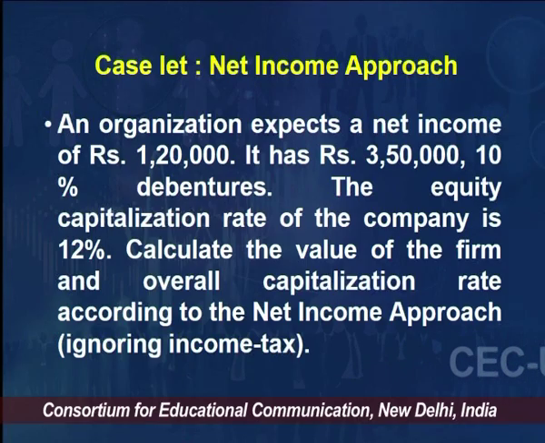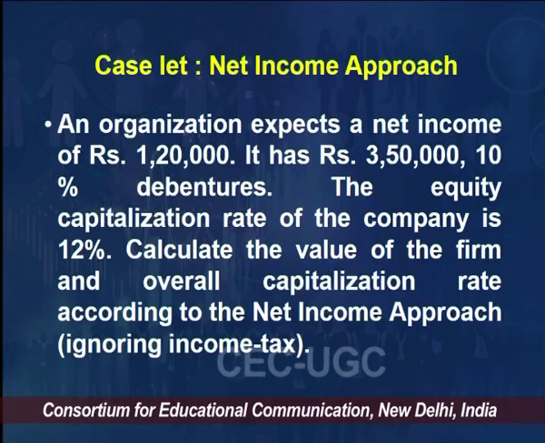So, please understand that this overall capitalization rate, weighted average cost of capital, KO, they all are one and the same thing. Please do not get confused if either of the terms is used in exams or in practicing any question. So, I repeat, the overall capitalization rate, cost of capital for the company, KO, WACC, they all are one and the same thing. So, now given these figures, let us learn how to apply NI in practice, how to calculate the value as well as the cost of capital for the given company.